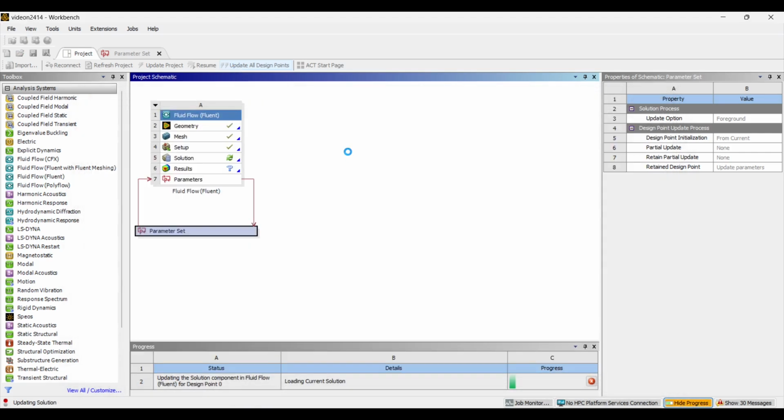And now what Fluent is going to do is run through each one of the parameters we set up, and it is going to redo the geometry, redo the mesh, and redo the setup. And this may take a while depending on how complicated your mesh is. I did a relatively simple mesh, so this shouldn't take long, but I will come back when it is finished.